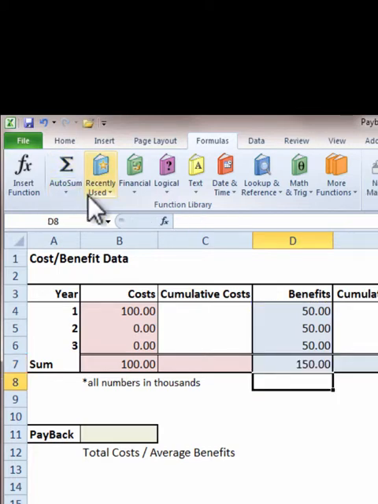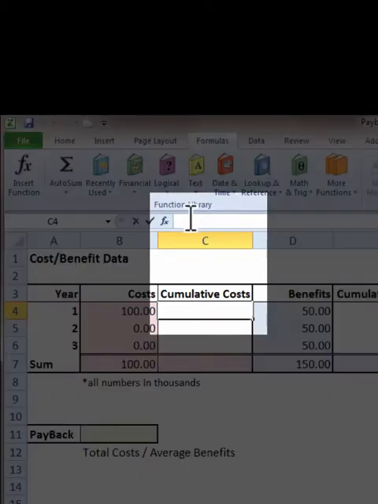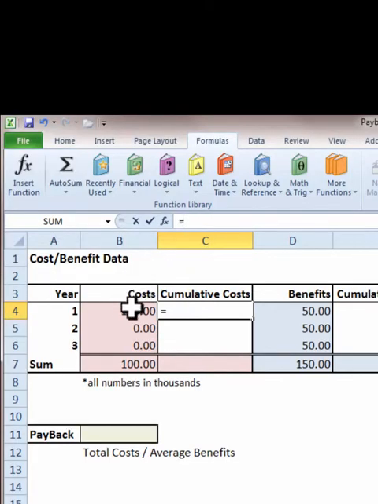And that's my benefit. We want to get accumulated cost per year. So I'm going to take the first cell here and say that's going to be equal to, that's how we put a formula in there. So I'm going to say this is equal to, and I'm going to go down here and click in this particular cell. So the first cumulative cost is right there in B4. Not a problem. I'll press enter, and that reflects my cumulative costs.